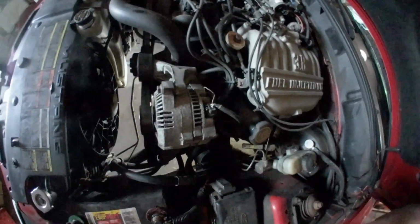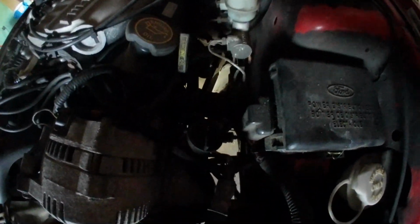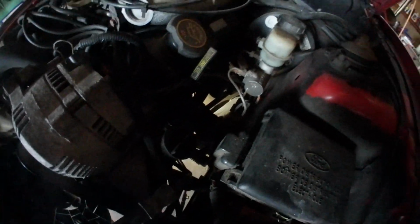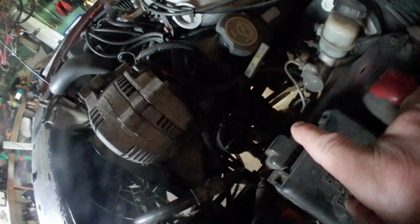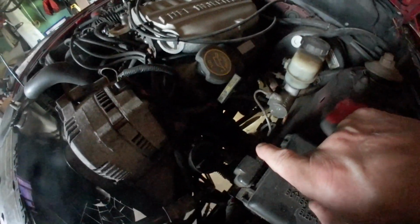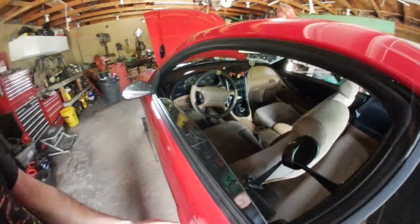The difference here is I've got the exhaust headers in the way going through the firewall. So the only way to disconnect it, as you can see, you got your cross member where your power steering rack comes through. So everything's got to be done from underneath. And then, of course, you do it from the inside.